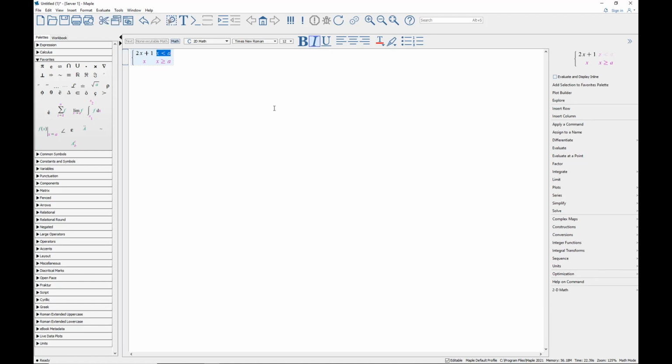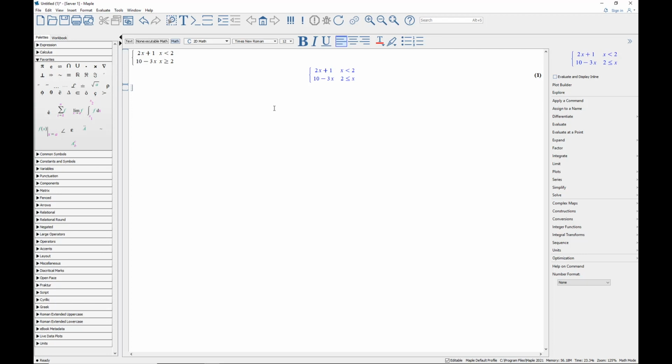Use the tab key here, for x less than 2, use the tab key, and 10 minus 3x. Tab over for x greater than or equal to 2. Hit the Enter key. So Maple typesets this piecewise function.